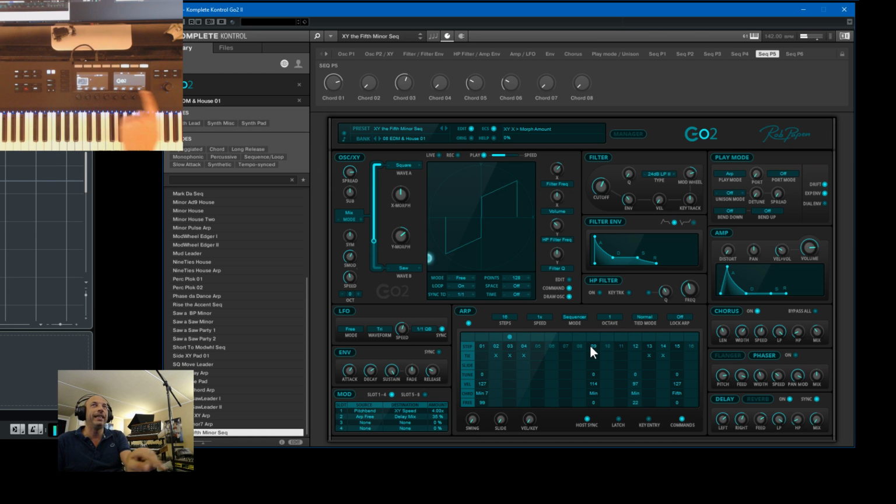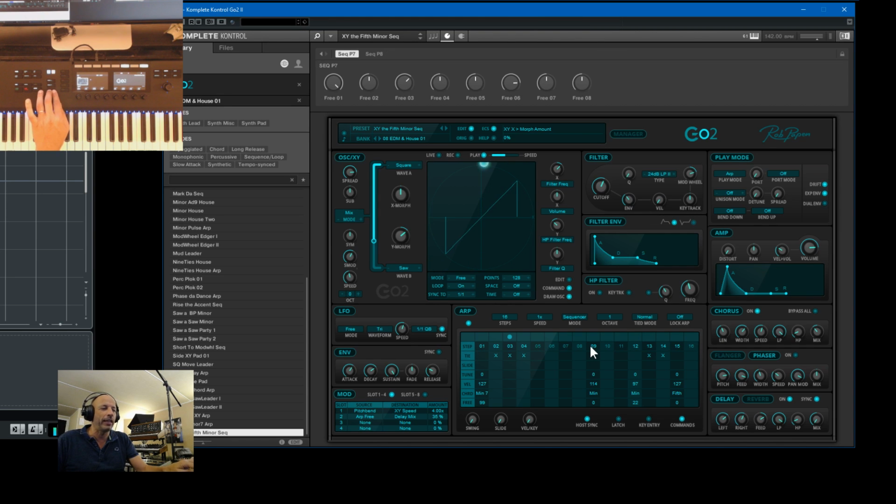So also with the complete control you can adjust the sequencer, which, if I'm not wrong, starts at page number 9 until page 16 for controlling the arpeggiator sequencer of Go2, which is a very sophisticated sequencer. It has some very cool features.